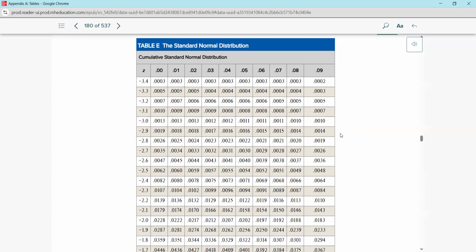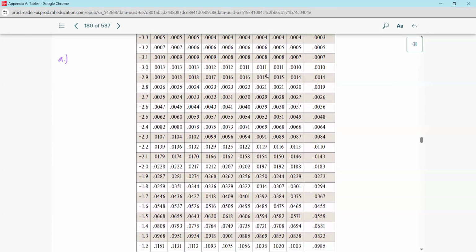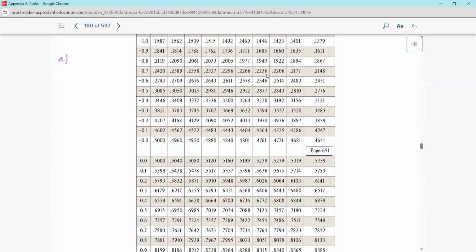Cumulative score, right? So what you have here is the z-score. This is the second decimal, or the hundredth place, and then this is the whole number point, the tenths place, and then you figure out what z-score you have, and then that's the area. So for instance, looking at that table again, I'm just going to call it A, B, and C. So we'll call A. A said find the area to the left of 1.32. All right, so to do that, I need to go to positive 1.32, sorry.